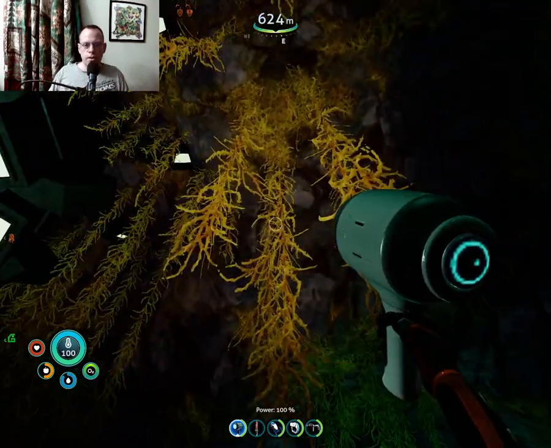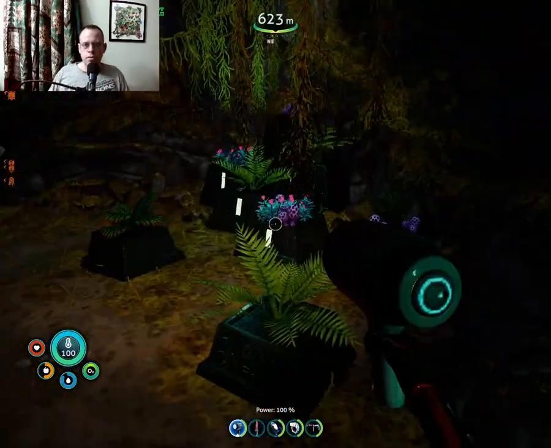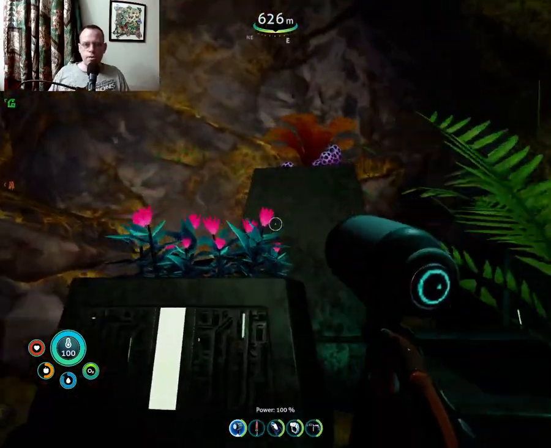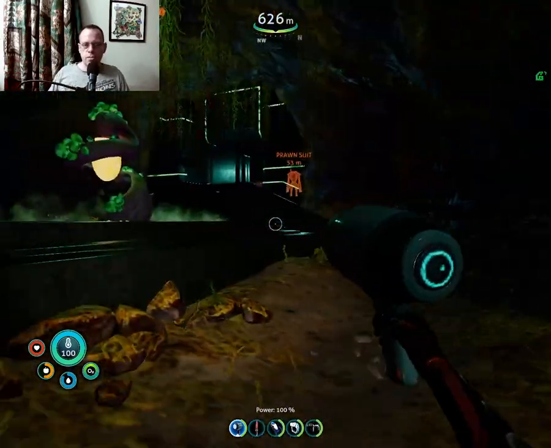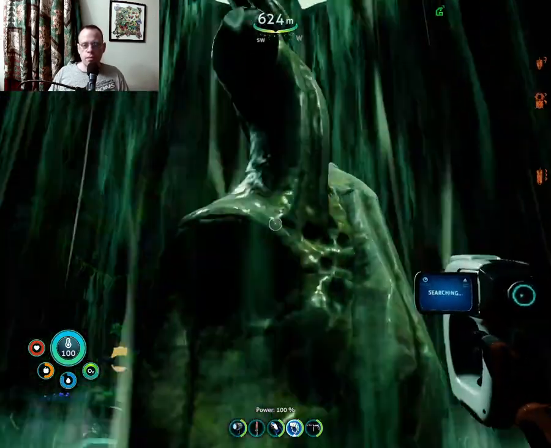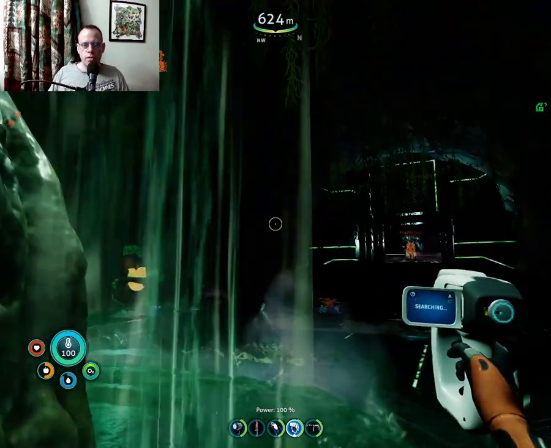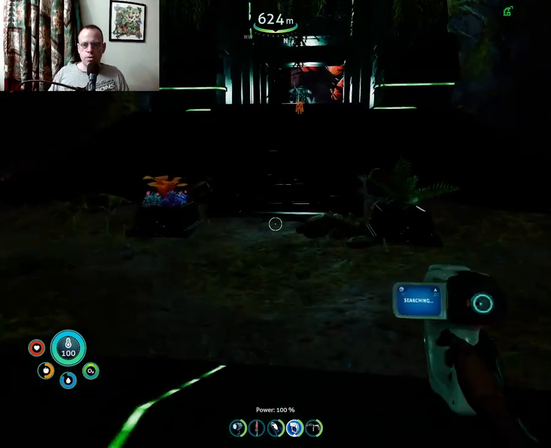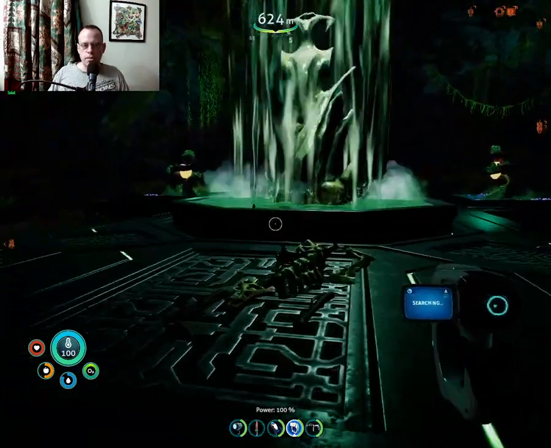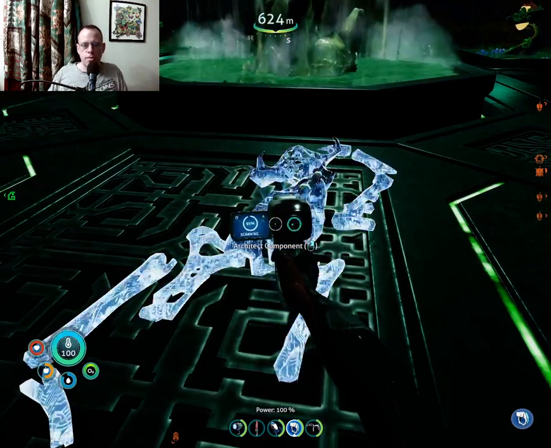Looking for my little scannable thing icon. It's kind of a nice little tranquil place. Problem is, I can't pick up any of these things. So hopefully it's not key to solving the game. So yeah, I think I've been here before, because I would have got some sort of message, and I would have been able to scan that. Oh, all right, here we go. I thought I was supposed to scan the thing up there.